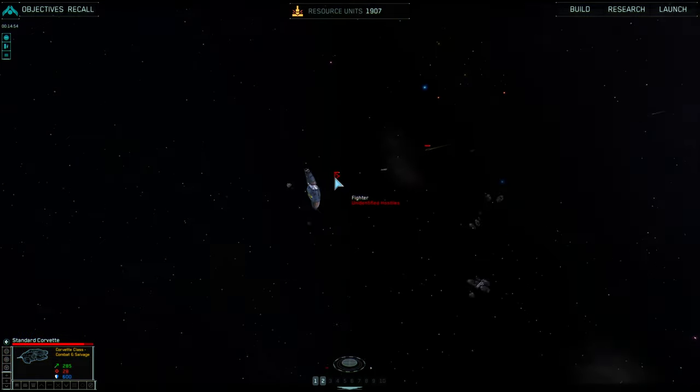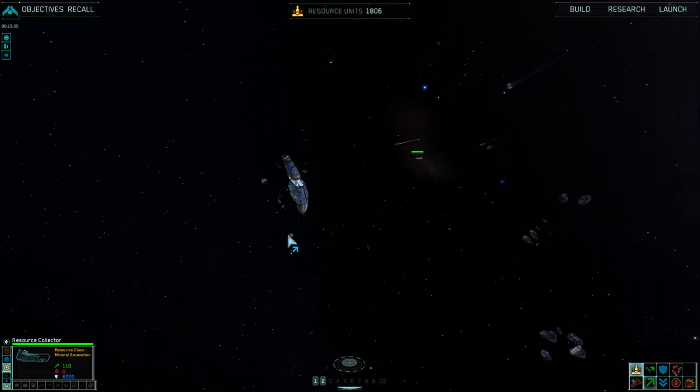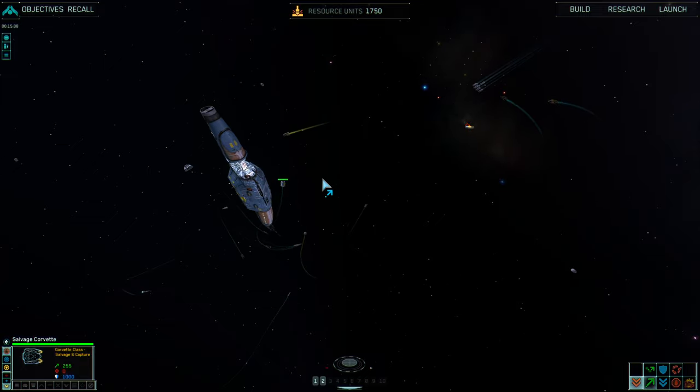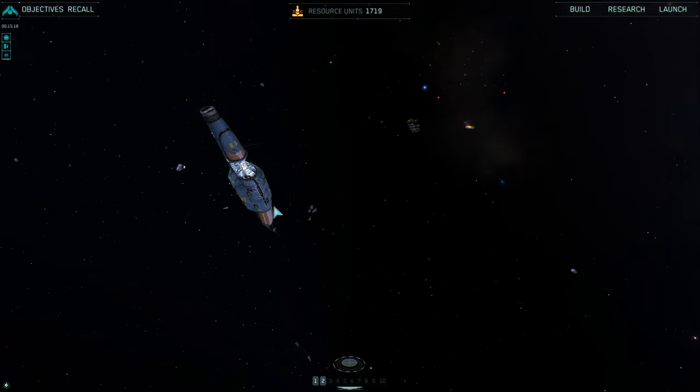Resource collector under attack. Confirmed. I'm gonna attack my resource collector. Interceptor complete. Jerk. All right, stay with me now. Scout complete. All right, let's try to salvage their ship. If we could hop on it. Roger. Group 1 has defeated the enemy. Destination. Yeah. Launch. We stole one of their ships.